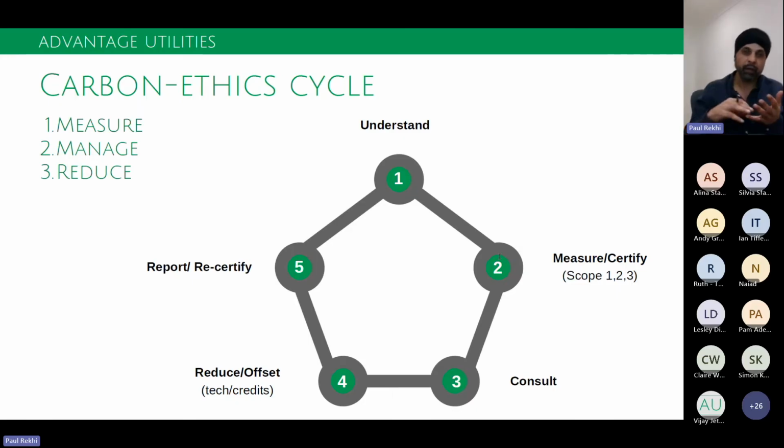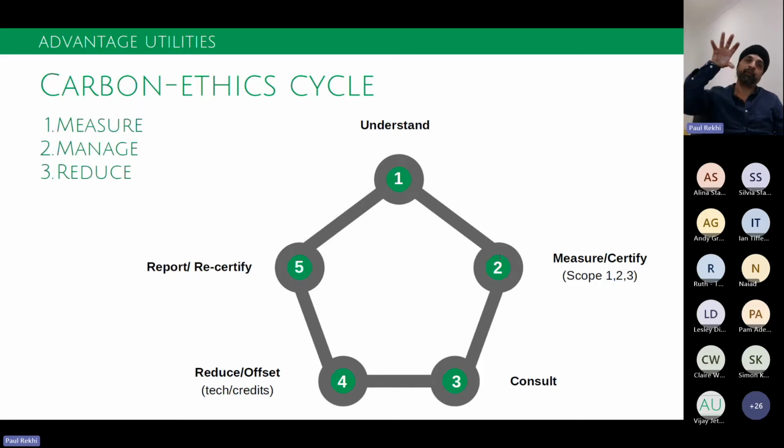Along with that, we don't only just look at how you use your energy, but we look at how you procure your energy, when and where you're using your energy. And that's a really important part. We have a mantra, as I'm sure most of you will understand, that without measuring, without managing, it's very difficult for businesses to have any true sort of real impact on what they can do.